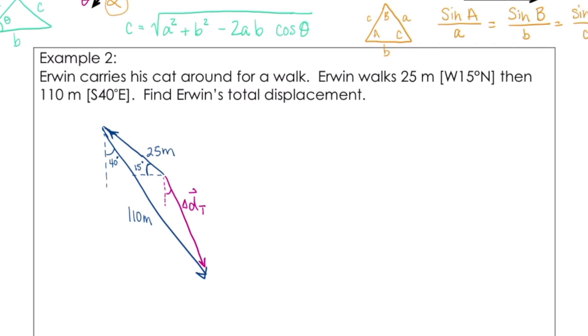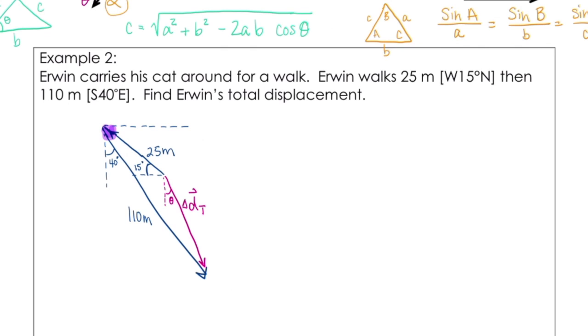The direction we're going to find would be here. So this is our theta that we're trying to solve for. So we do have two of the sides of our triangle, but we need to have a full angle in order to use our cosine law. One thing though is that if we had a parallel line here that went out east basically from that southern point, this would create a 90-degree angle.